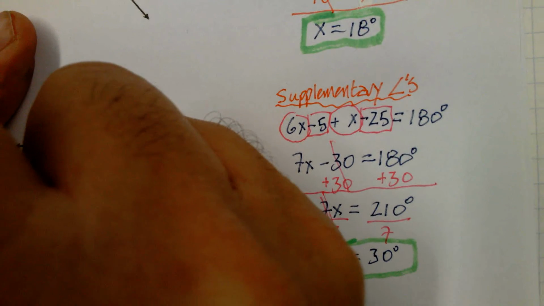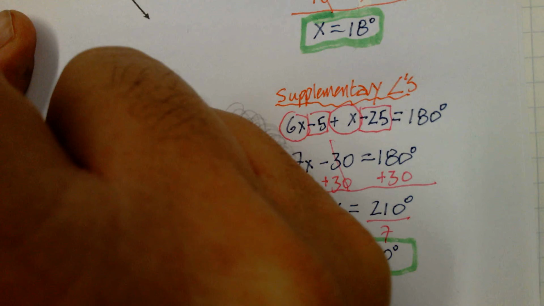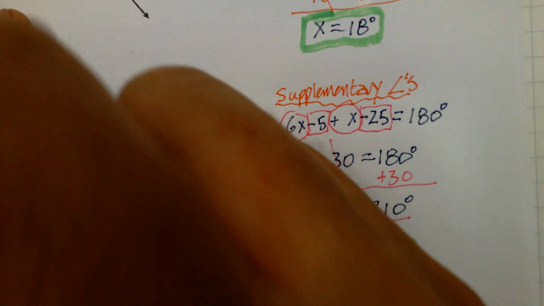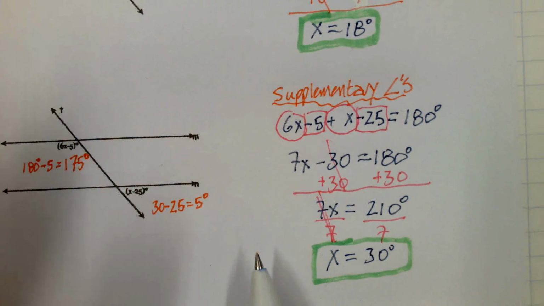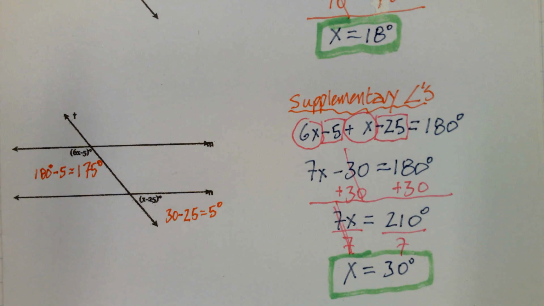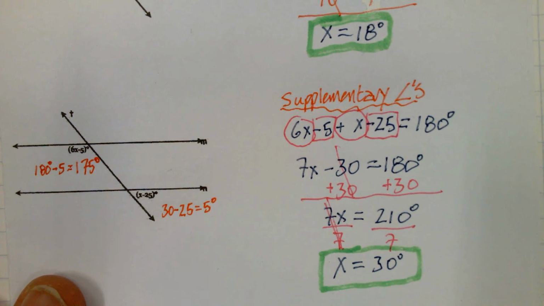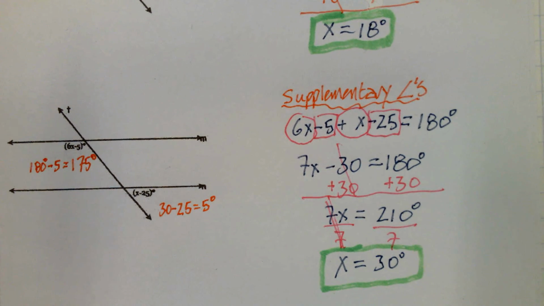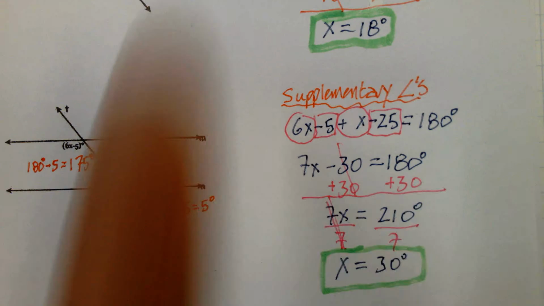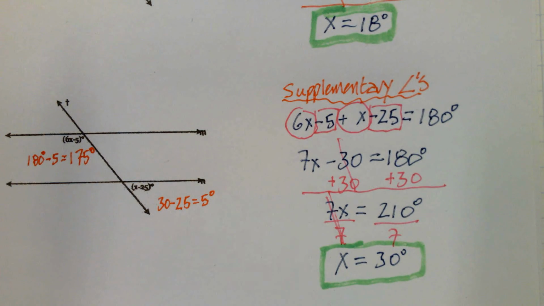Let's do 180 take away 5, and that's what, 175? Obviously, this angle situation is not drawn to scale. It's not drawn exactly the way it should, because 5 degrees would be very tiny. That would be a very small acute angle. And this would be much more open, more obtuse. I think they use the same diagram for all of them, but yeah, 175 degrees and 5 degrees.